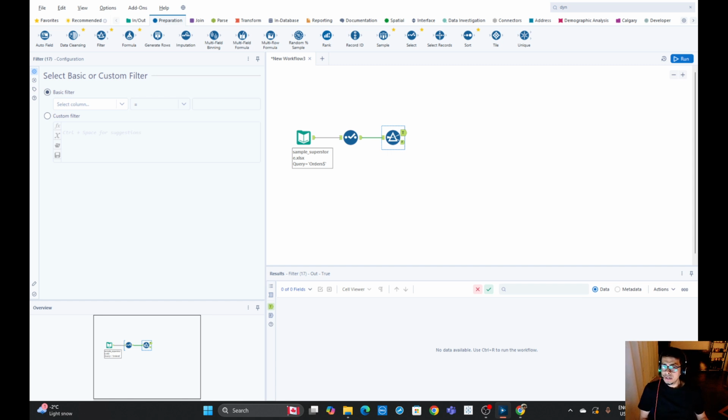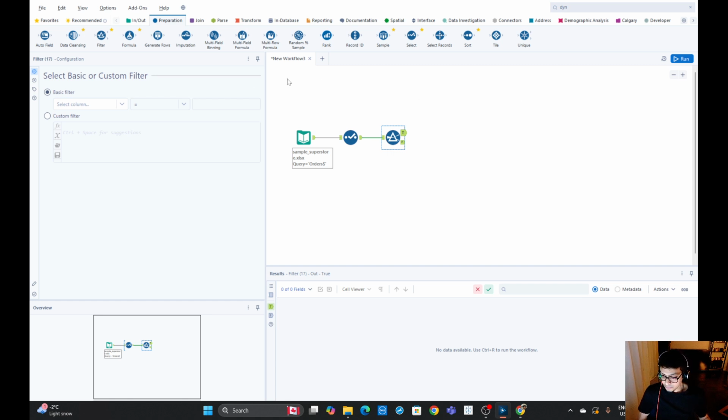Let's say you're working with a data set of customer orders. We are working on the orders data, and you want to filter out orders that have a total value greater than 500. The sales value is greater than 500. So by using the Filter tool, you can create two data streams, one that has high value, that is greater than 500, and the remaining are less than 500. We only want to track the orders that are more than 500 dollars. So how do we process it?